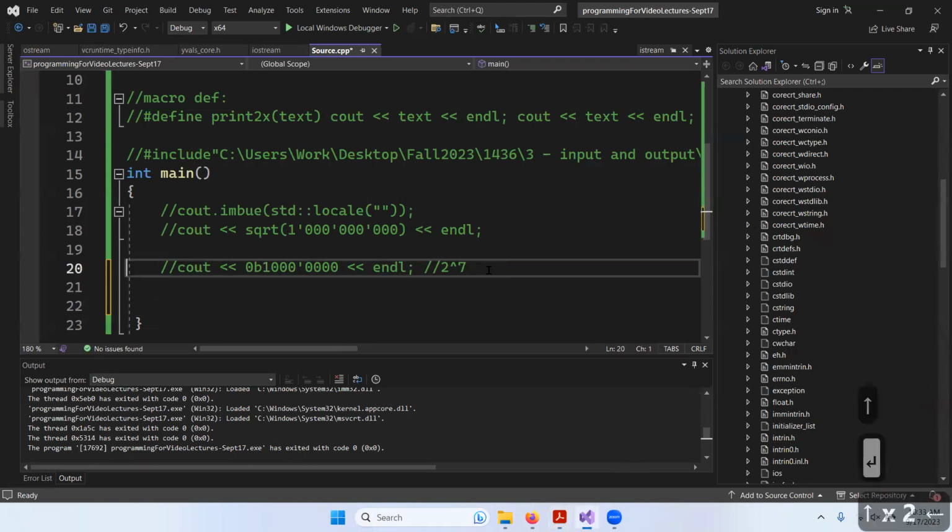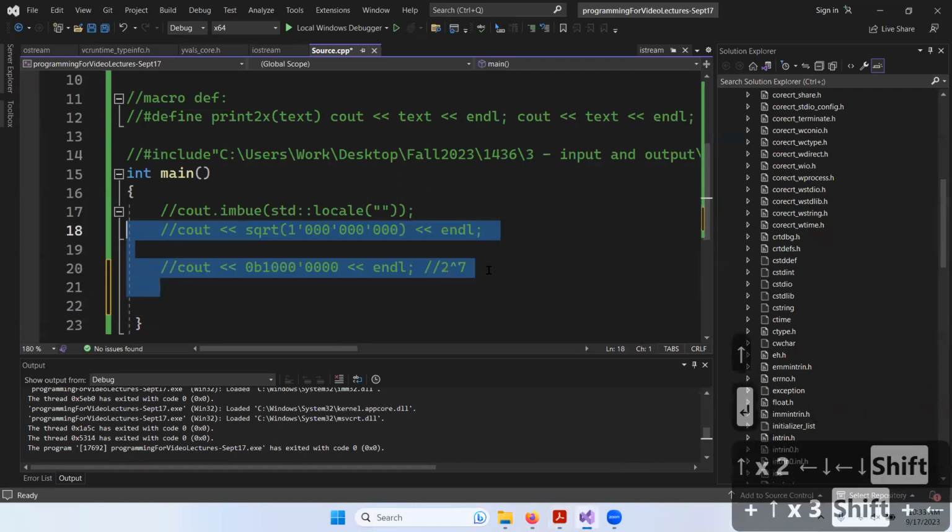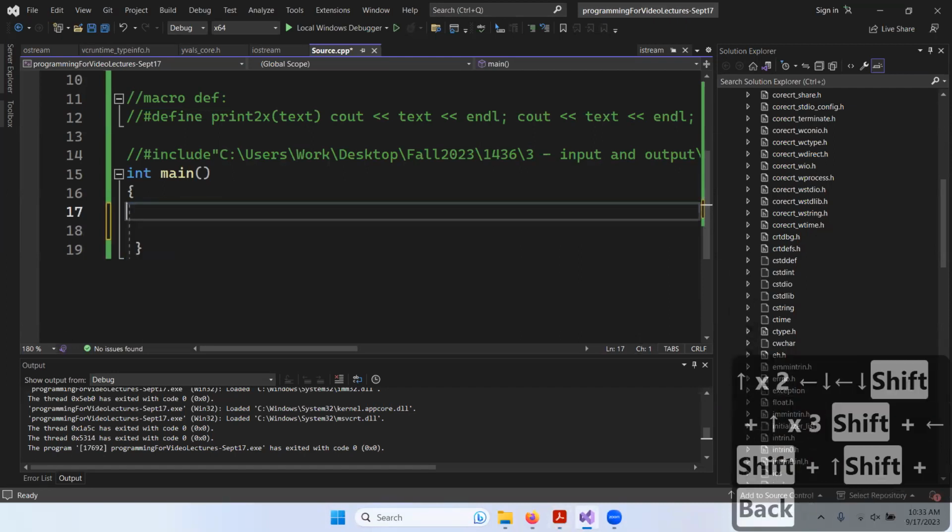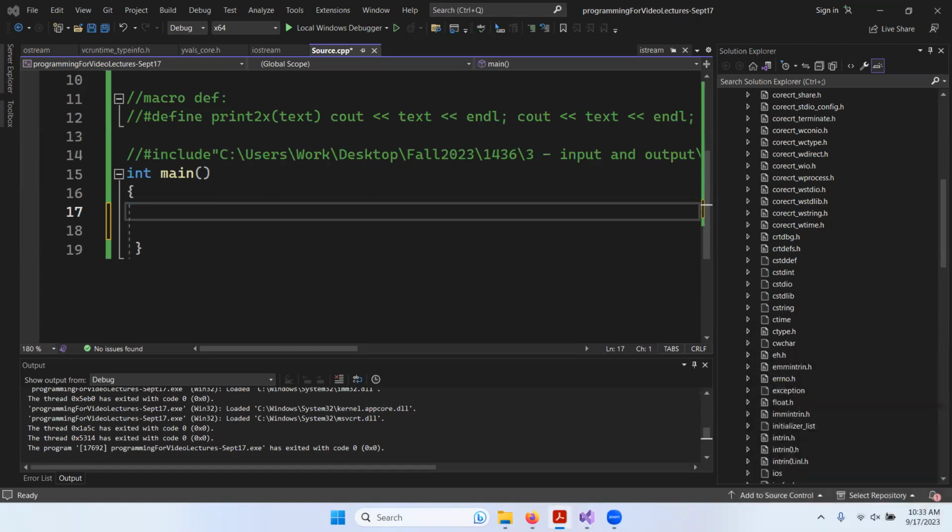Let's look at this thing called, let me just copy some code from my slides, which are being displayed right here.